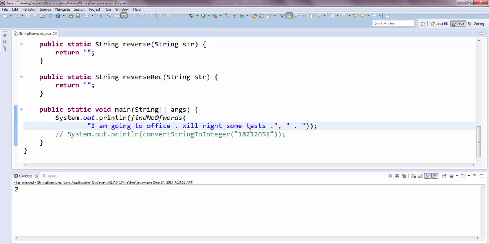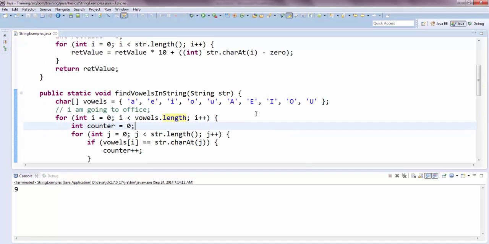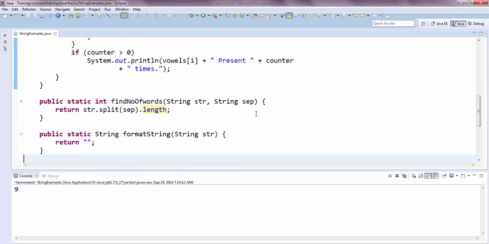Based on the separator, it will print the value. Generally we use a space as the separator, so it will give you the number of values. Here, because we have given dot as the separator, it counted the dot occurrences as well. Okay, let's move to the next program.